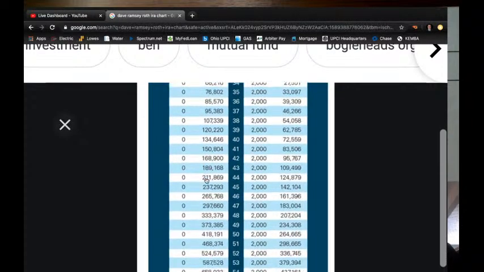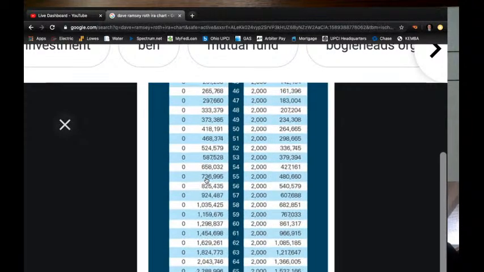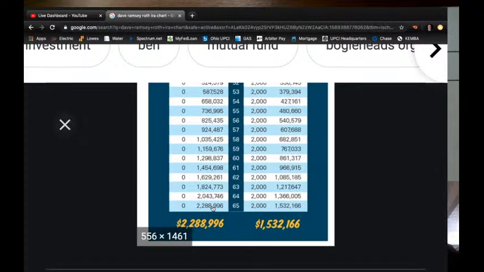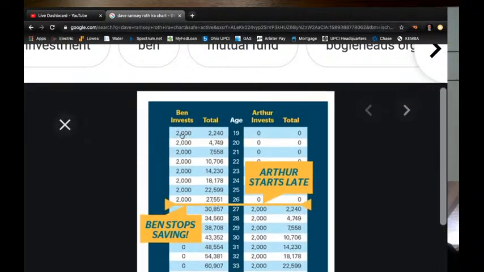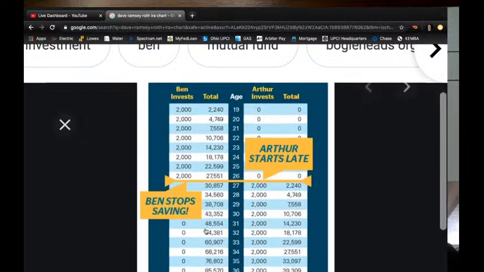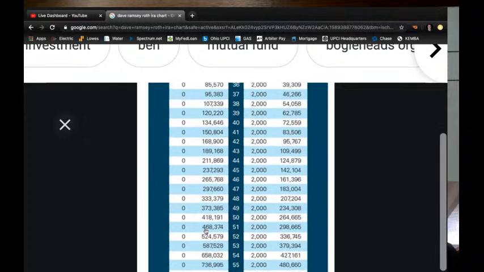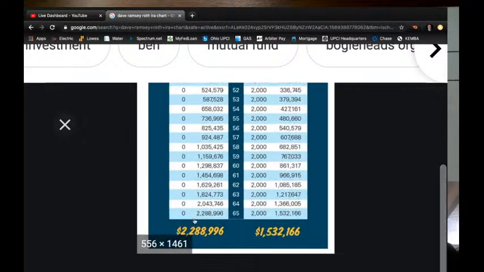Going all the way down here to when he is 65 years old. So that is 46 years later. Because he invested so early, the $16,000 he invested, based on this model of growing at 12% each year, grew to $2.2 million. So when he's 65 years old, he'll be able to basically live on that $2.2 million. And trust me, you can live on $2.2 million.